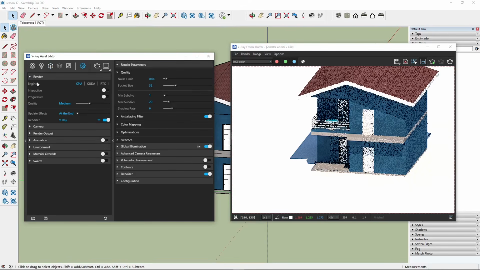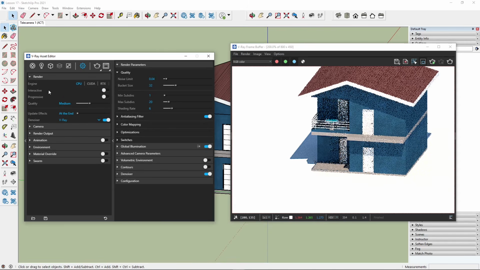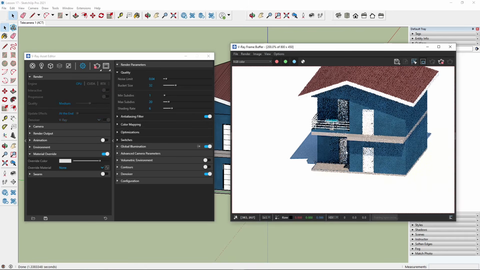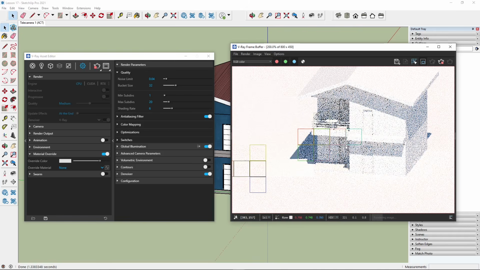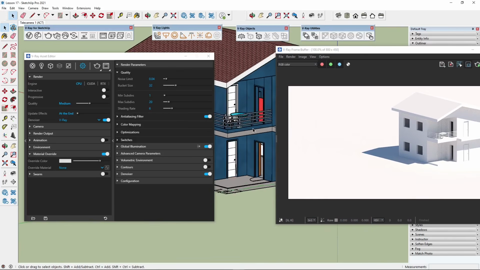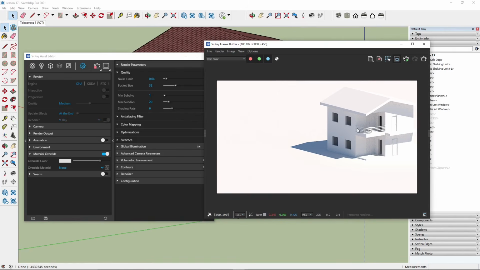So let's go to settings, and we're going to see all of this little by little. So we already saw some of these, but we're gonna see more, and we're gonna concentrate in this video on the interactive settings, because you have different settings if you're using interactive or not interactive. So here we're gonna go directly to material override. Now material override is gonna place one material onto all the objects in the scene, so it's gonna override everything. And this is good if you want to get something like a small architecture model made in plastic or cardboard, or well, depends what material you're gonna assign here, but this is like standard white.